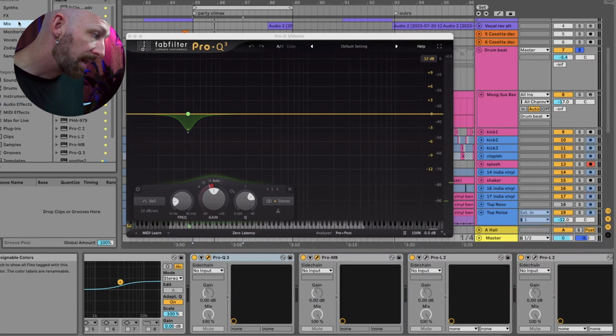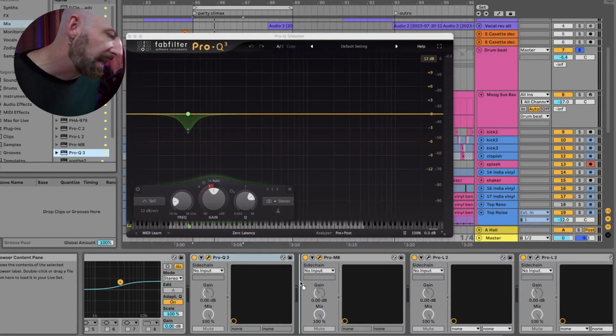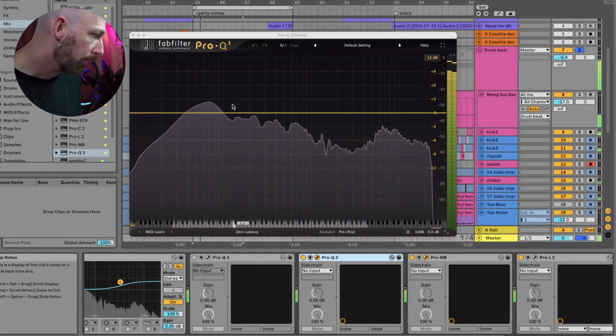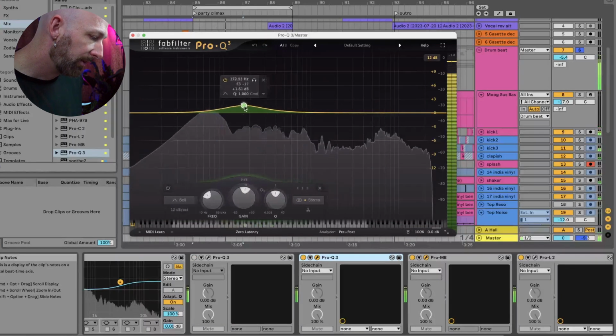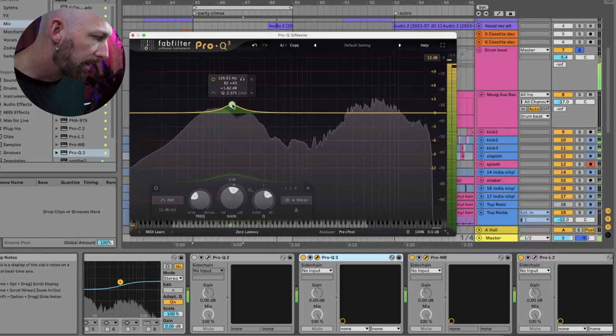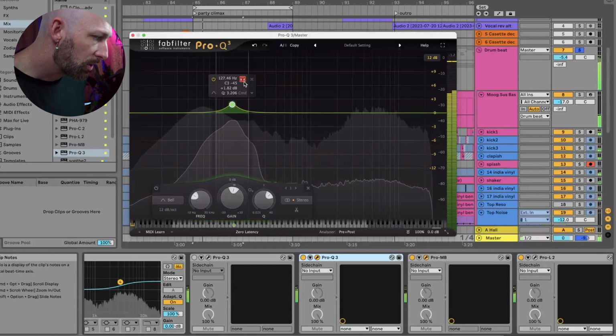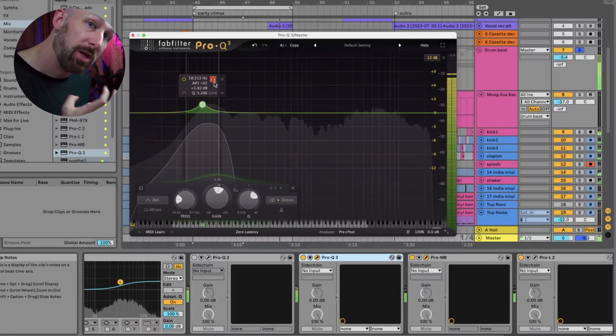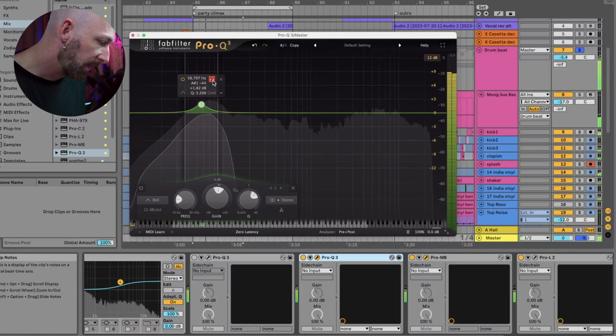There we go. And how do you find the exact frequency? Well, I knew that it was going to be the lowest frequency of that 808, but let me show you a process that could work. So if I put on a fresh Pro Q3, I could make myself a little bell curve, make it relatively narrow, not super narrow, and just solo. Okay. And then find the place where the energy feels like it explodes when it hits. It's going to be about here.